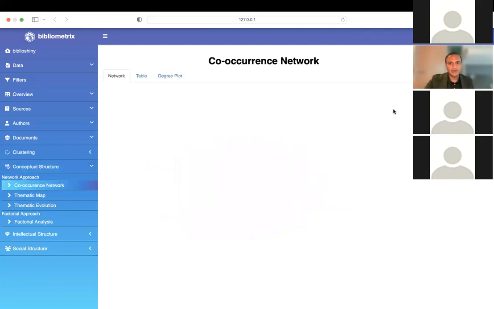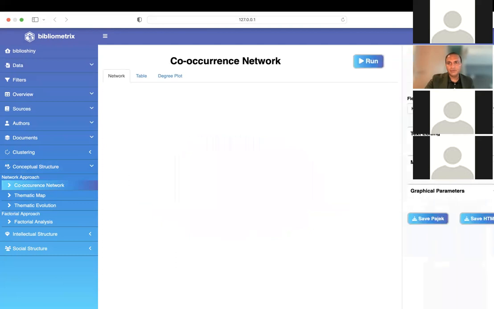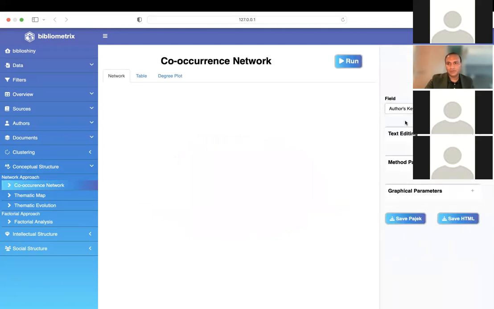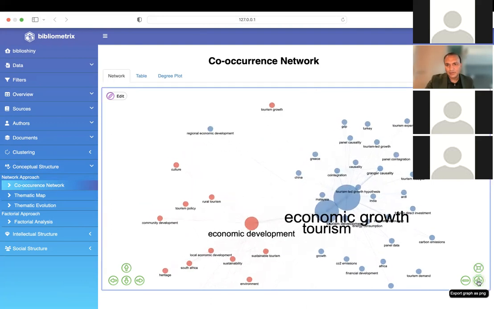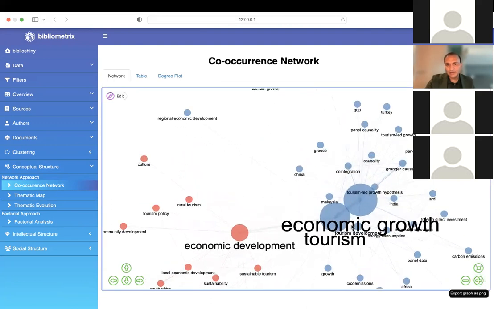So if I use the option for the keyword and run it, I will get this. Here you see that these are the two main clusters of keywords. This one, let me make it a little bigger. This is the cluster which is talking about economic growth and tourism, and how different econometric techniques are being used in this literature.